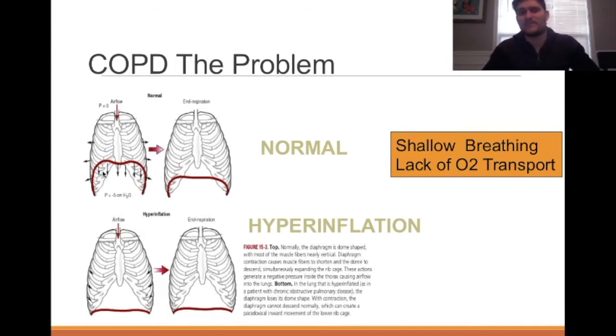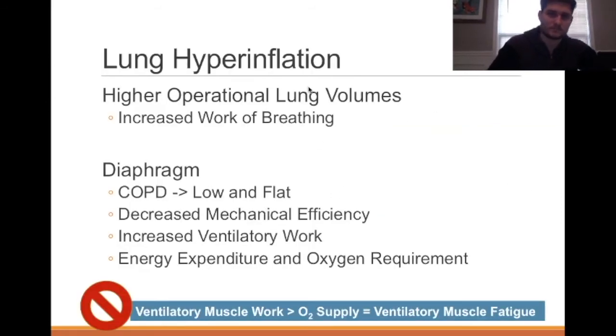You go through your full range of motion to get as much strength as you need out of those muscles. And so the diaphragm, although maybe not comparable as far as forces are concerned, does need that range of motion in order to change these lung volumes more dramatically. And so when this diaphragm is flatter and has less of a range of motion, we're going to see more shallower breathing. And that's going to lead to a lack of O2 transport, which is overall very, very negative for our pulmonary system.